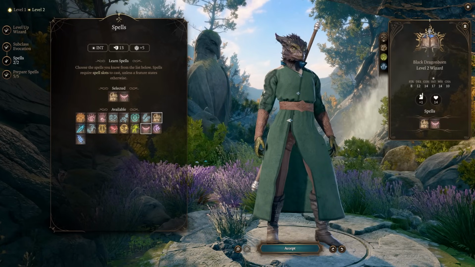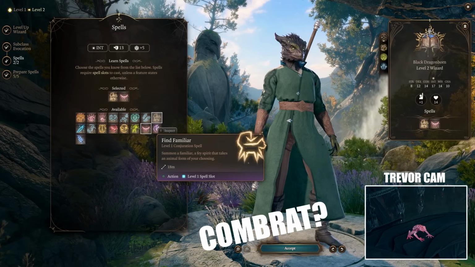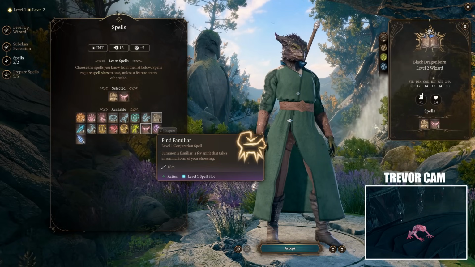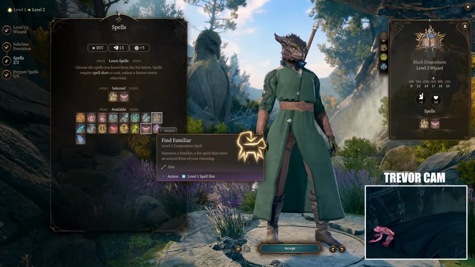Back to Find Familiar though, and you now have a toad named Trevor. Trevor could be a fantastic addition to your combat prowess though, as Bufotoxin, his main attack, imposes disadvantage on dexterity saves, your first step to Acid Splash being okay.